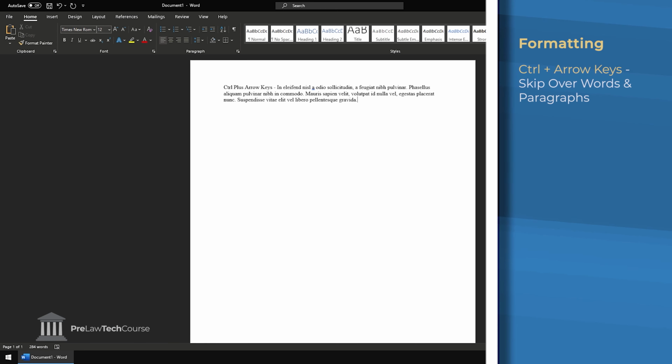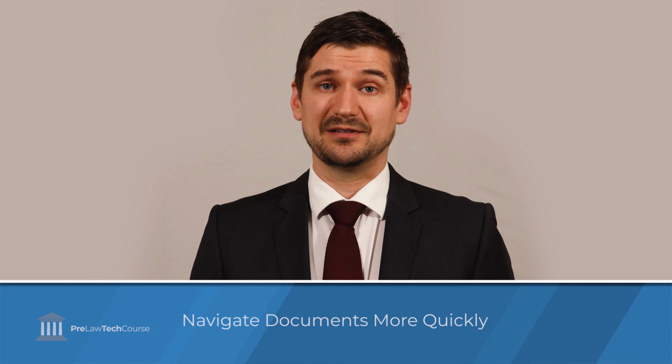One very important keyboard shortcut that I use that many people may not know about is holding down the Control key while pressing any of the direction arrows. By doing this, the blinking cursor will jump entire words or paragraphs instead of moving one letter or one line at a time. Used in conjunction with the Page Up and Page Down buttons, using Control plus the direction keys will give you a big boost in your ability to navigate text within a document.